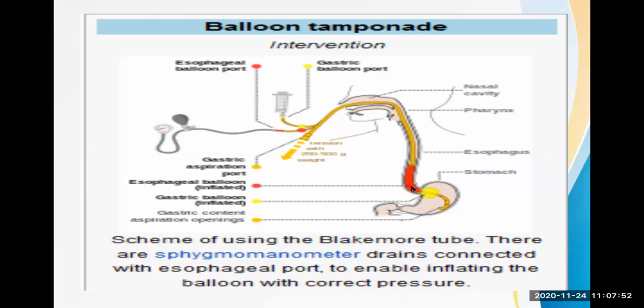But one important point, we cannot keep it for a longer time like this. Otherwise, it can give rise to necrosis of the mucosa there. So time and again, we need to deflate it and again inflate it. It has got so many different channels. You can inflate these balloons with the help of some channel, whereas some other channel will be used for aspiration.